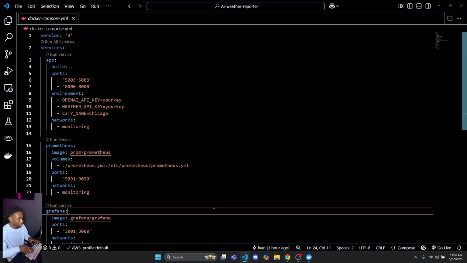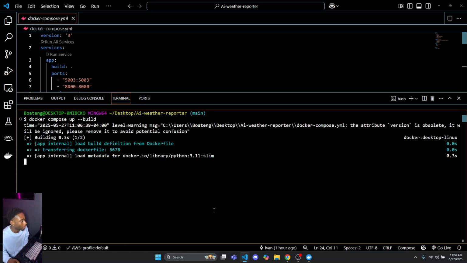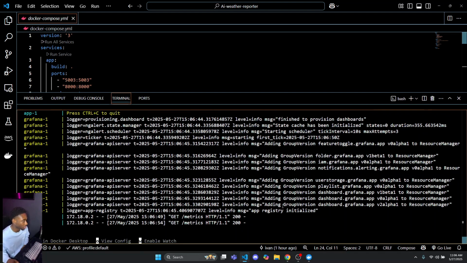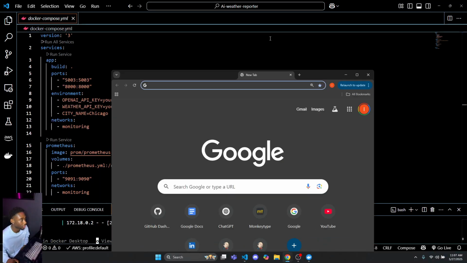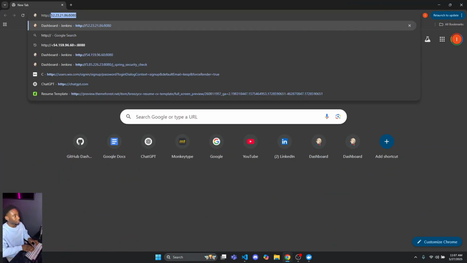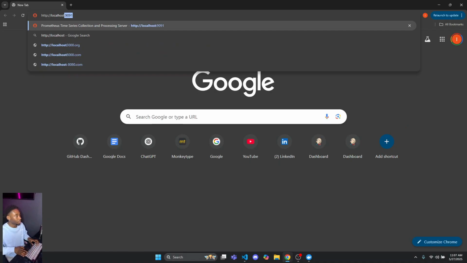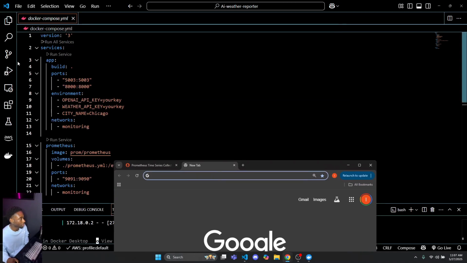Okay, so now I'm gonna run docker compose just to show you guys how everything works. It's going to be docker compose. That's not how you spell build. Okay, so the containers now should be running. Now I'm going to show you guys our servers. So let me start with the Prometheus server. So we specify this on port 9091. So our Prometheus server is up. Let me go and look at the other ports.